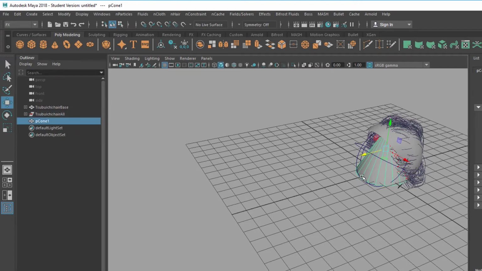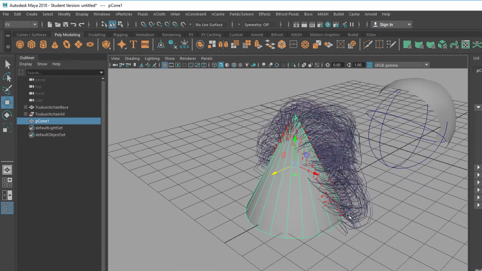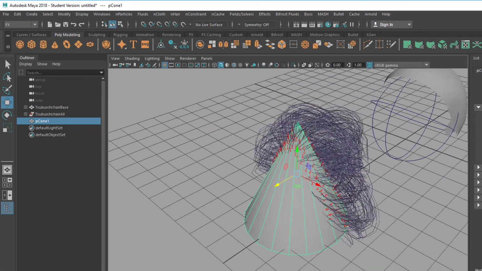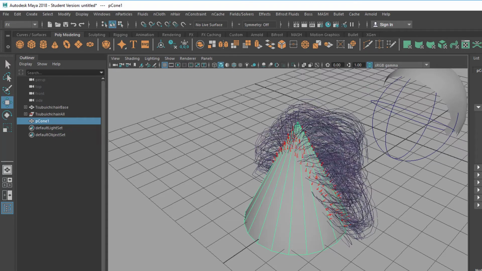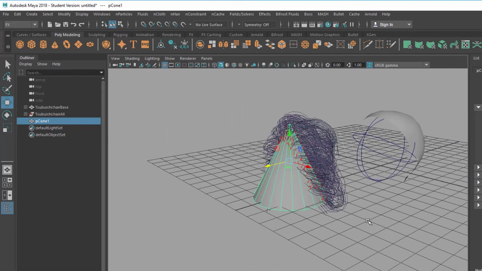So we can move the cone away now, and it carries the nice hair structure of the example. So this is how the transplantation of hair basically works. I think it's quite simple and highly effective.